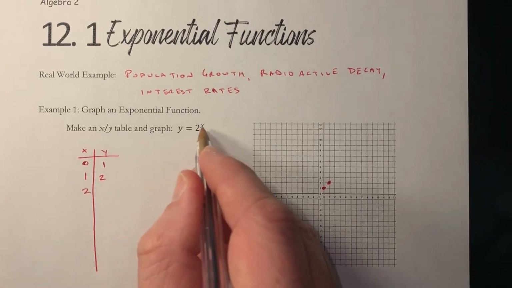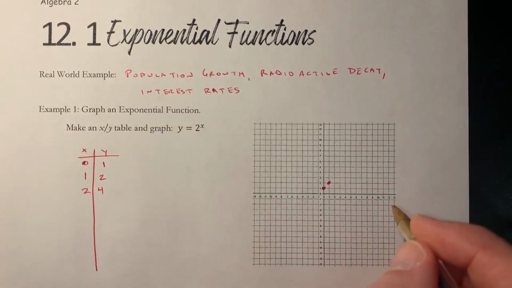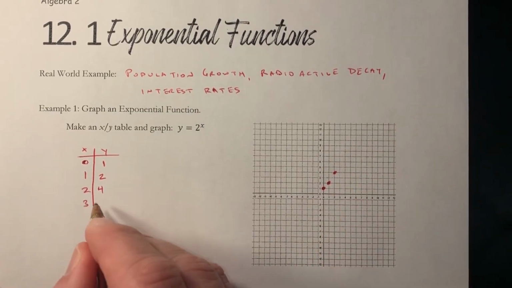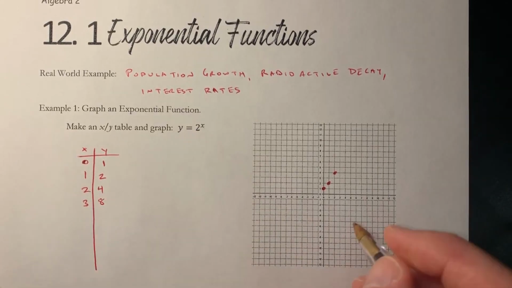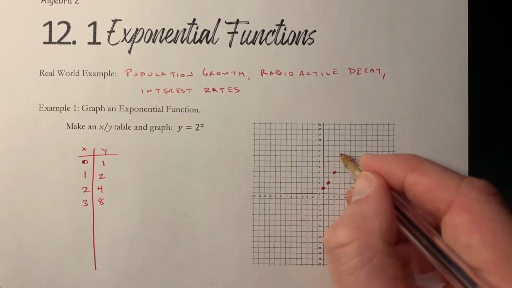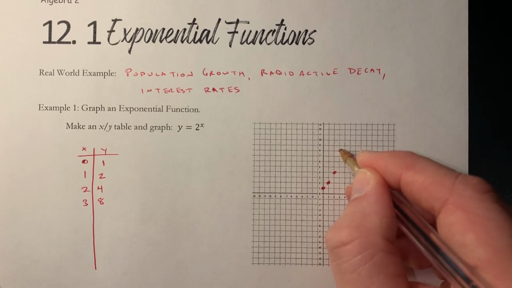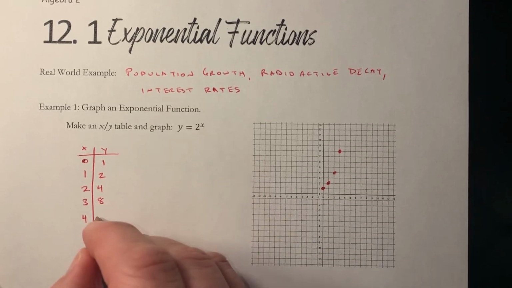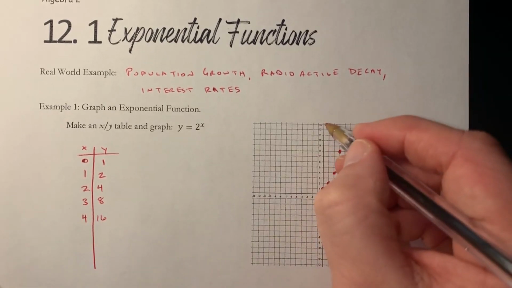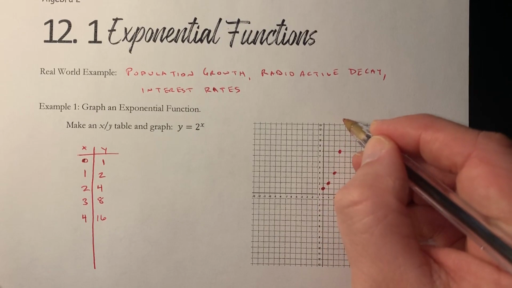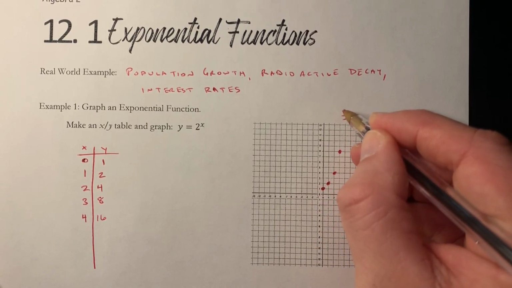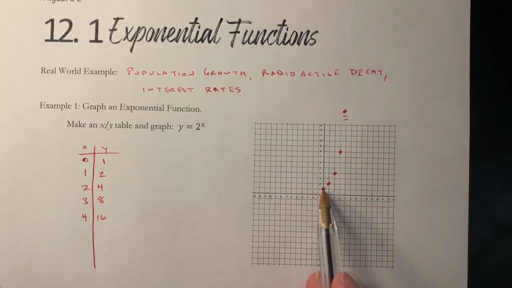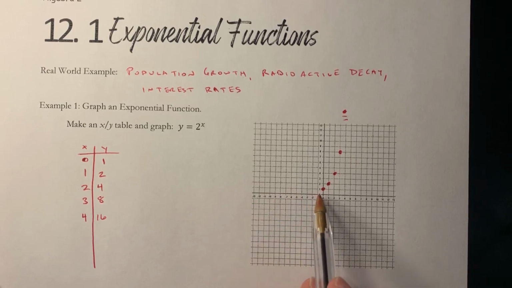The second power, 2 to the second power is 4. So we have a point at 2, 4. Third power, 2 to the third power is 8. So 3, 8. The fourth power, 2 to the fourth power is 16. This goes up to 13, so I'll just make marks 14, 15, 16. Okay, now we're not going to want to go any higher than that, but what about over here on the left side of this graph?